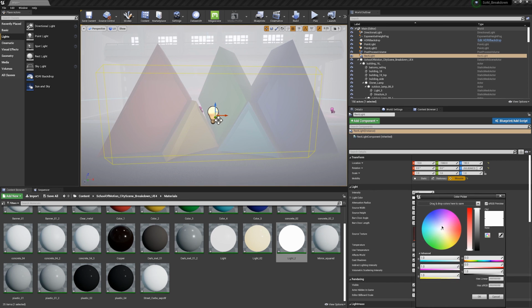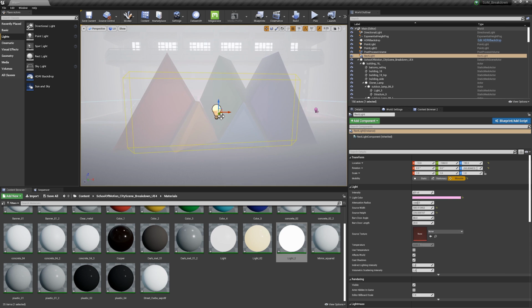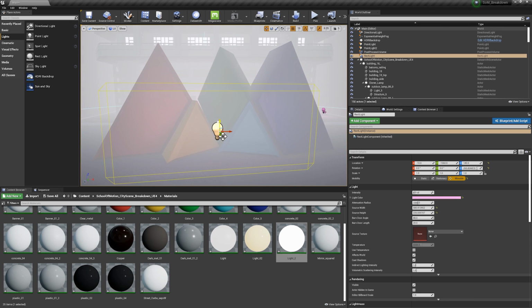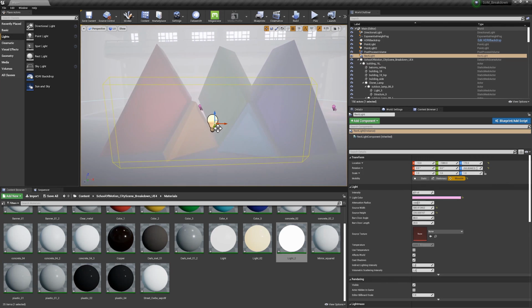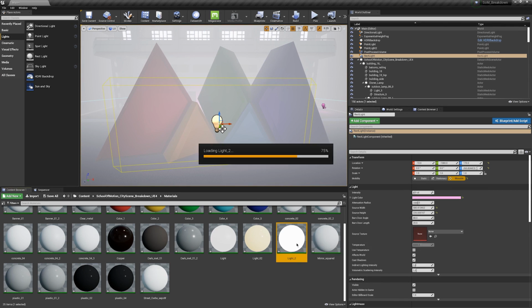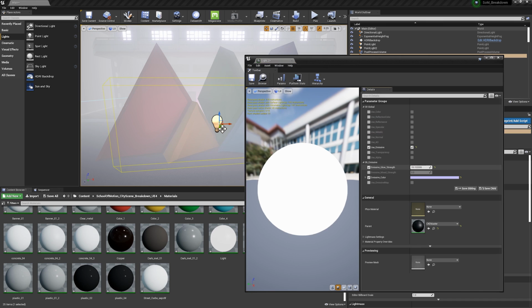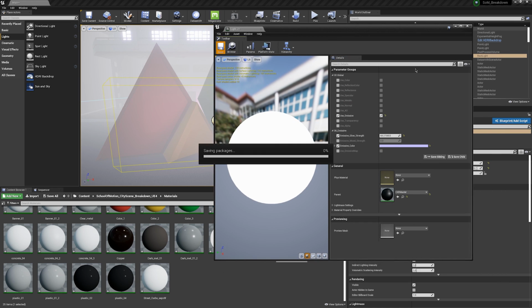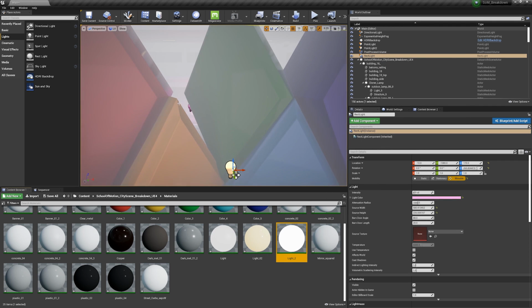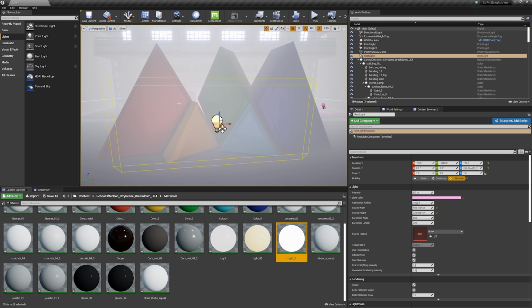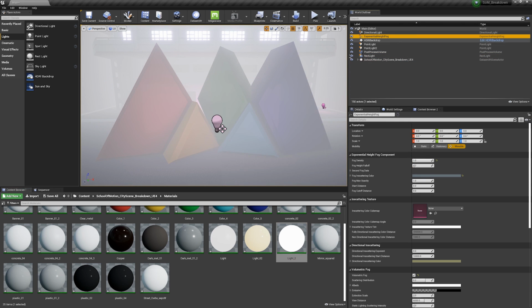Then if I want to change up the color a little bit, maybe add just a hint of something like a purple or something of that nature. There we go. Something like that. It's starting to look really cool. So from here, it's just about really adding your lights to your scene and adjusting it the way that you want. Like I could click back on this light material, maybe start to drag this up, so this starts to come through the fog here a little bit. Click on save. And there we go. This is just about where we need it to be, but the power of real-time rendering would allow us to come back in and make any changes on the fly.